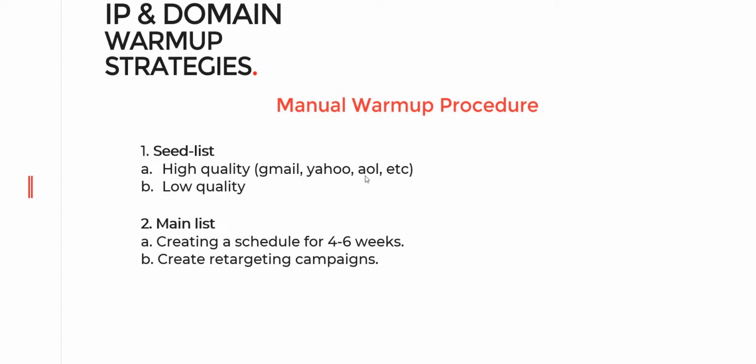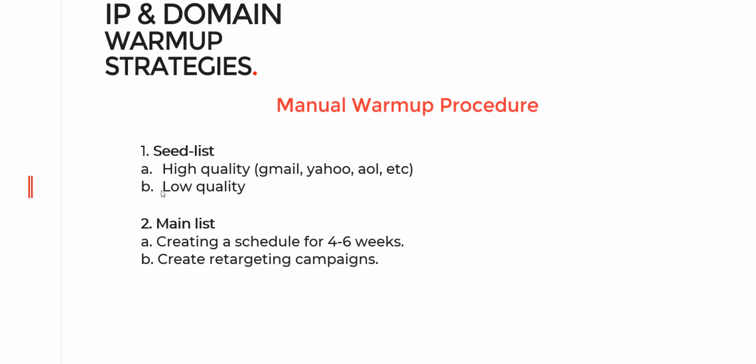Initially we need around 30 to 35 email accounts that act as a seed list. So when you start the manual warm-up procedure, you send to these contacts, and then you open each email and click the link that you added in the email copy. It just gives some good repetition to your campaigns. The only purpose of the seed list in the manual process is that we have full control over it, because it's our own list.